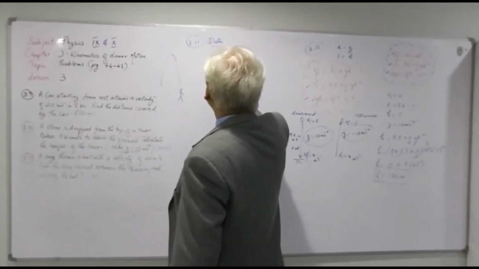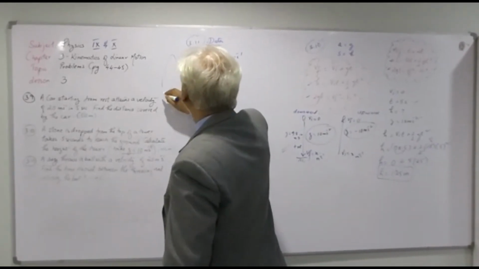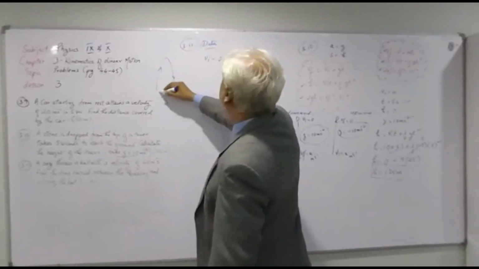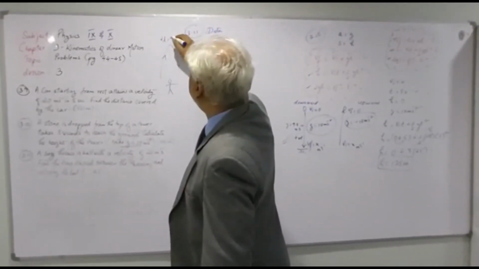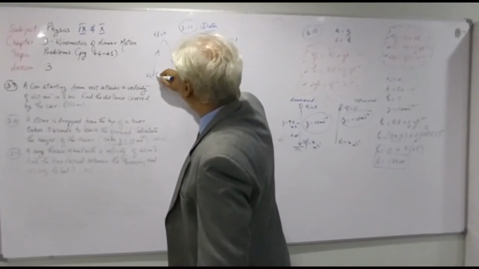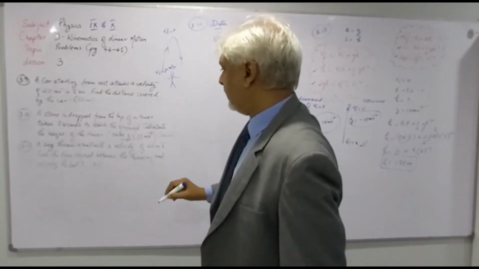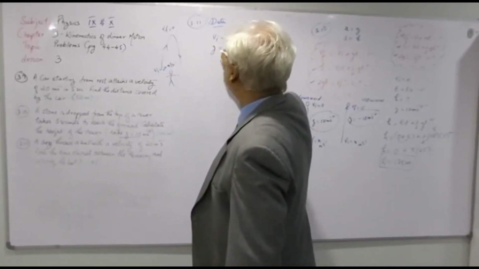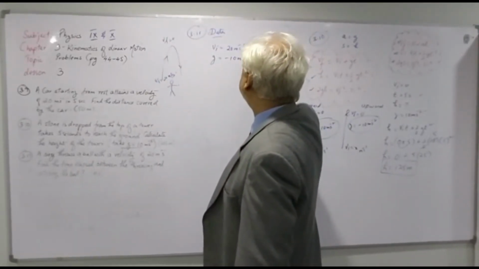So just make him stand somewhere at the center over here. He throws the ball up, and then he catches it down. So the initial velocity is 20 meters per second. The final velocity will be 0. What information have they given us? Nothing. When he is throwing the ball on top, it's moving against gravity, so we take g as minus 10 meters per second squared.